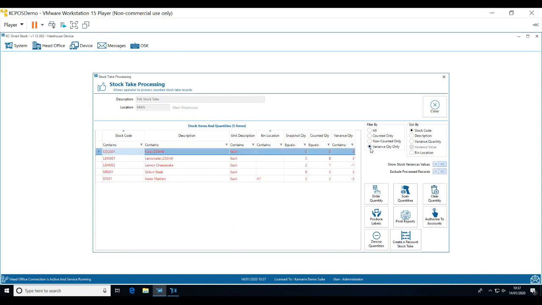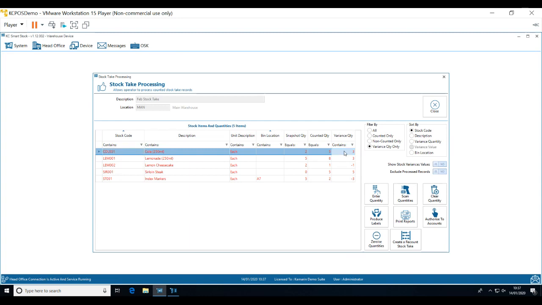And I can have a look at my variants where I might go, actually, I don't believe that, go and recount it and get somebody to redo it. Or if I want to start the whole stock take again, I can simply zeroize all quantities and start fresh. It's really easy.